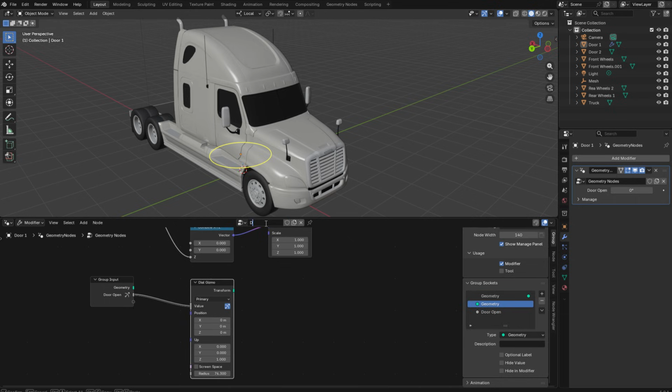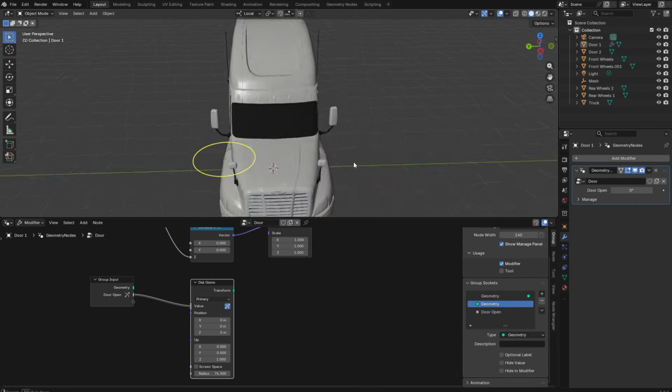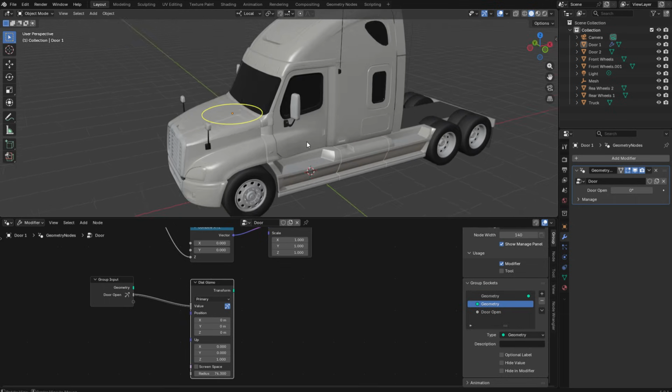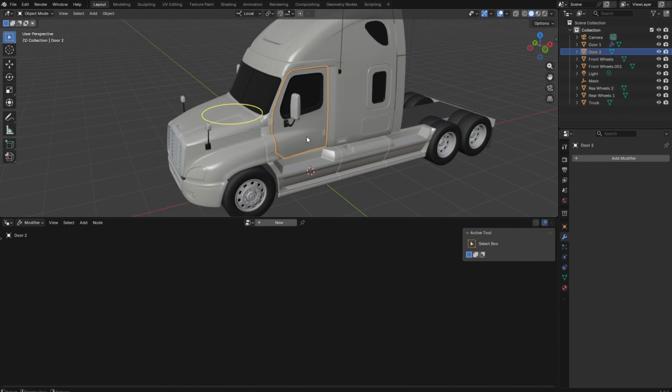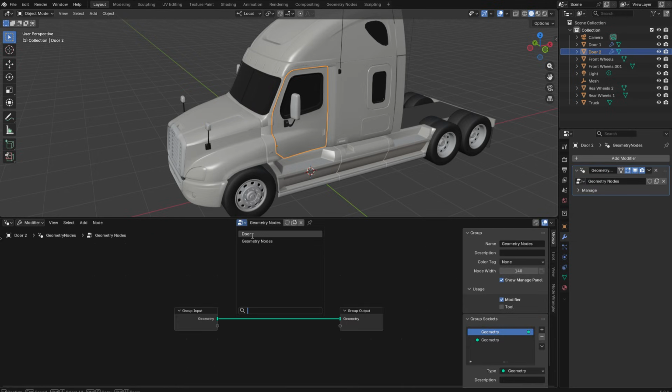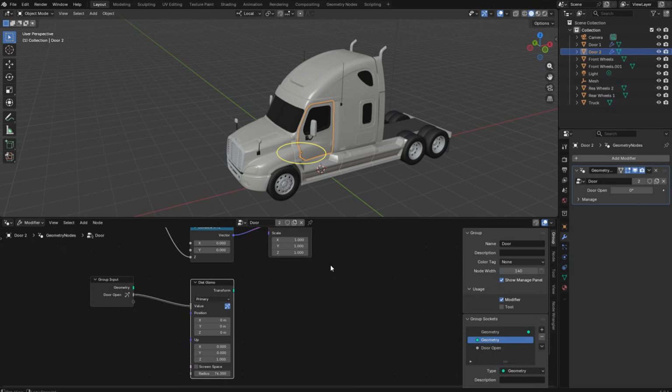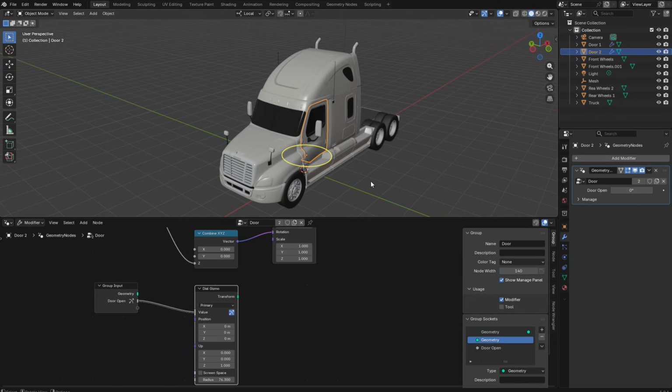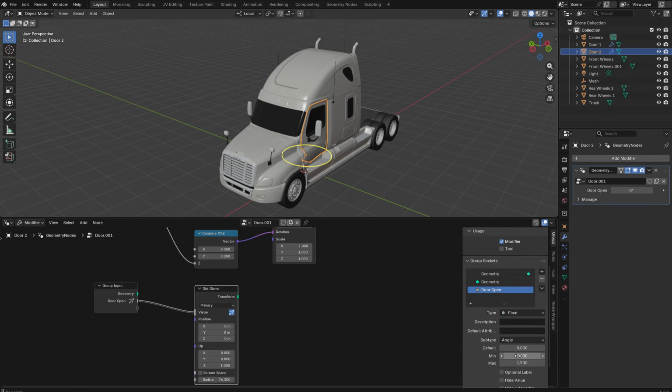So I'm just going to rename this to door. And if I want to apply exactly the same rig on the door on the other side, all I need to do is to select the geometry, click on new, and let's just select our door node graph, and it's going to be applied straight away. Now, because this door needs to open the other way, I am going to need to make a couple of changes. So I'm going to click on this icon to make this node graph unique. I'm going to select the door open parameter, and I'm just going to invert the minimum and maximum values. So I'll set the minimum to -1.5 and set the maximum to 0. And now if I just grab the gizmo, I can open and close the door.